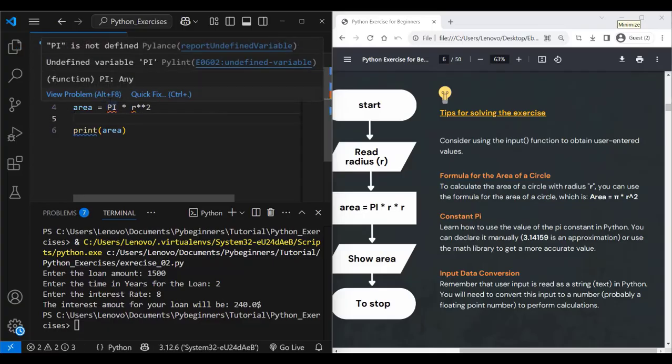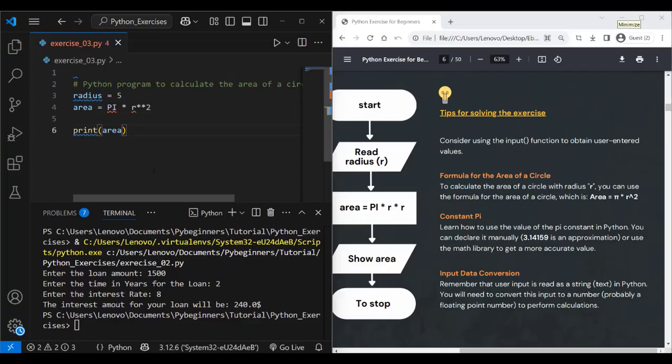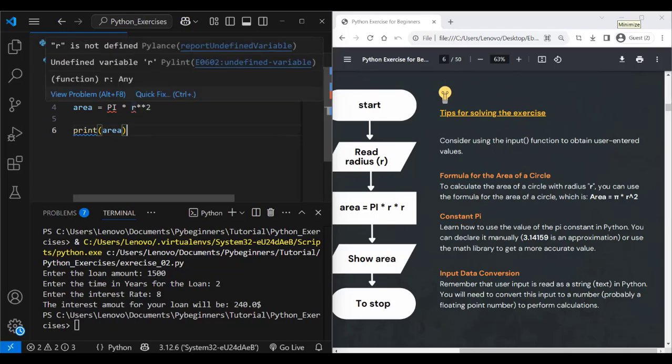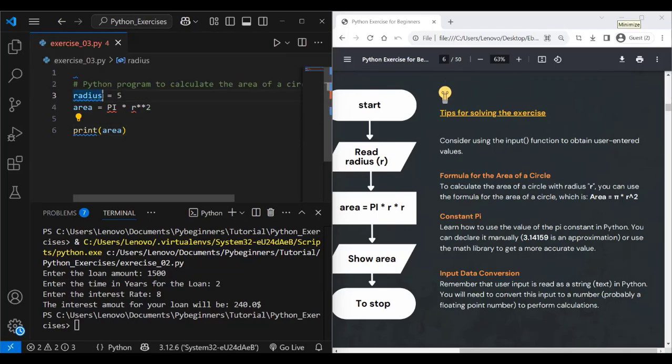Perfect. Now save. The next step is to give the values. Here I put r, but it's not r. Here I used radius. So I'm going to copy this, come here, and save, change. Okay, radius. Now for the pi, I don't have this variable, so let me create the pi. Pi will be equal to, what's the value of pi? 3.14. Let's keep only this, it's enough. I know that it's long, it keeps just going on. Keep it like this. Perfect. Save.